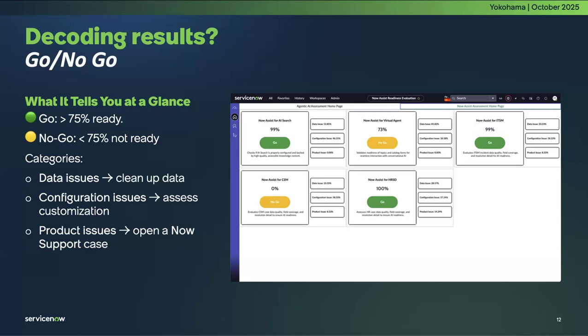And it also lets you know on this dashboard what kind of work is needed, whether it is a data issue, meaning cleanup of data is needed, a configuration issue, meaning access or customizations exist to where we need to make sure and maybe make some configuration adjustments. And last is the product issues. You may need to open a Now support case for these most likely.